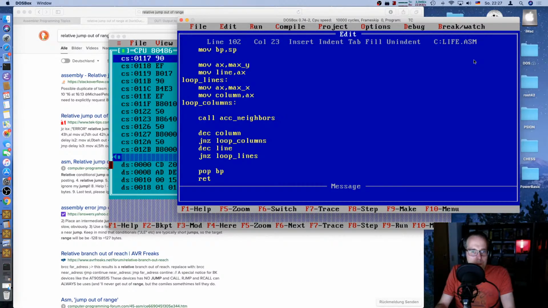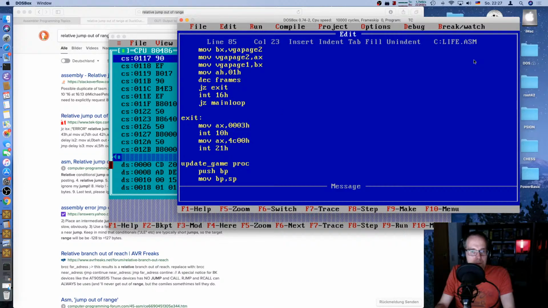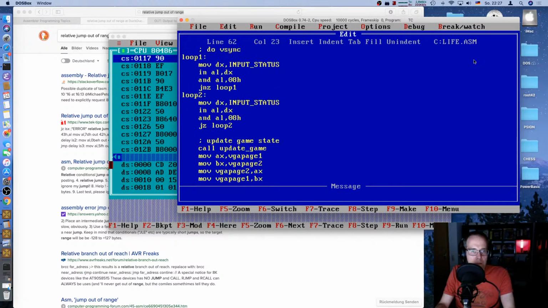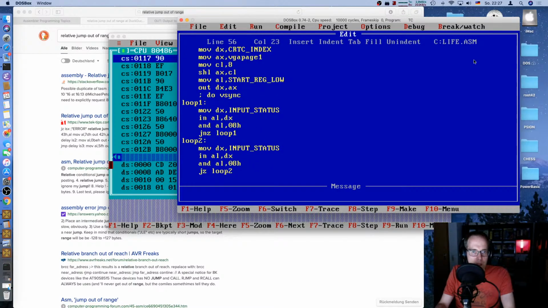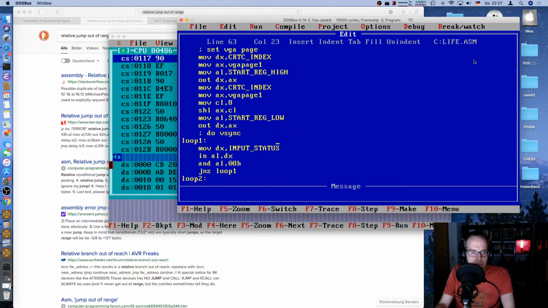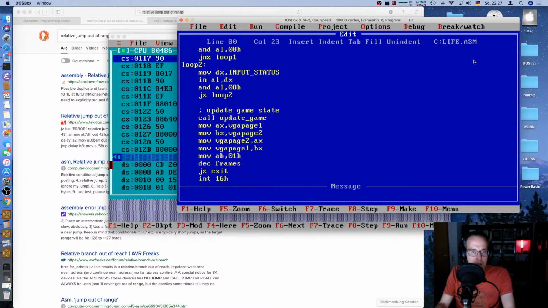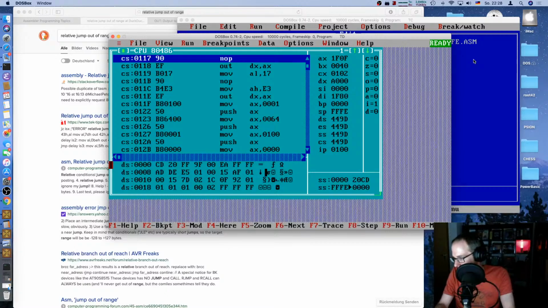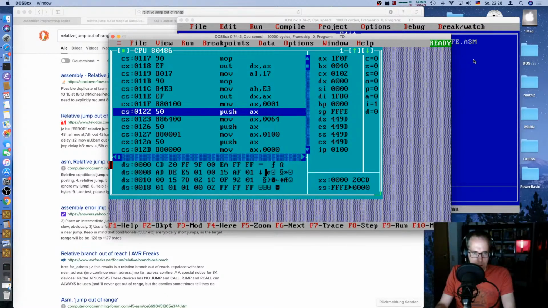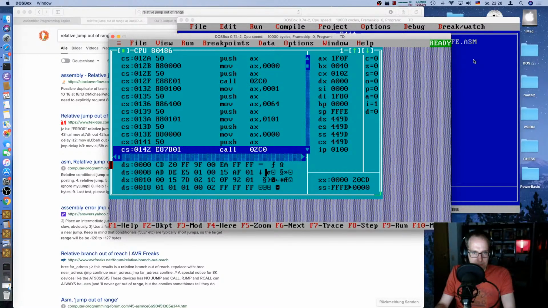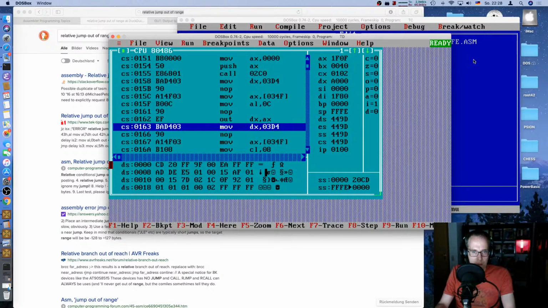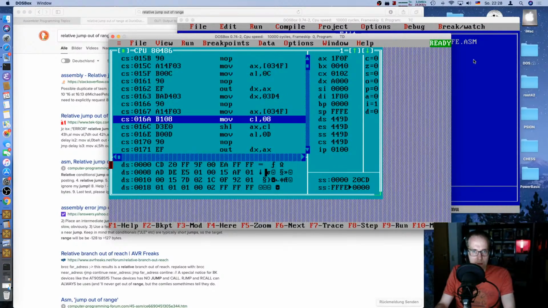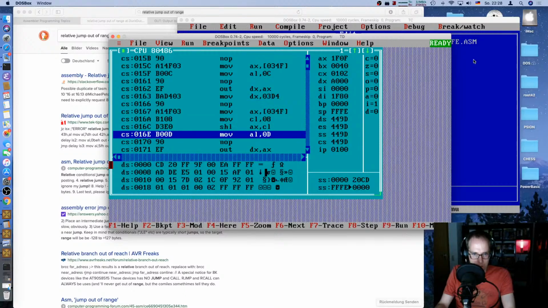So we have to find the update game proc thing. And the update game proc happens here after the vertical retrace. So here's the vertical retrace, 34F.